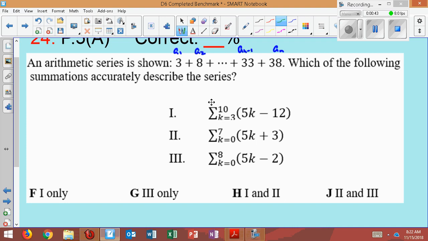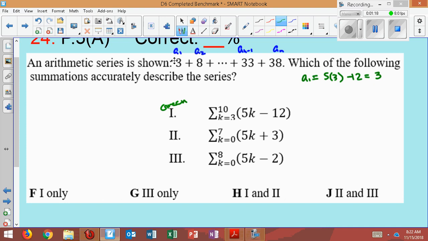I'm going to plug in the values, understanding the process for summation. It plugs in a k value of 3 and gets a number for the first term. So to find a sub 1, for this first summation, I plug in a 3 because that's the first k term. We'll treat this one in green so we can keep up. I would say 5 times 3 minus 12. 5 times 3 is 15, minus 12. I get the value 3.